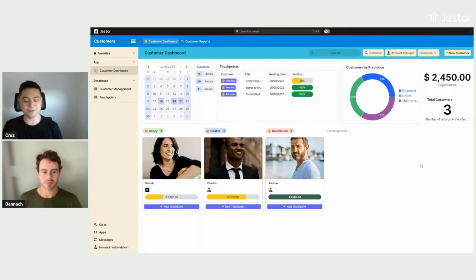But in an actual company, each account manager is probably going to be dealing with dozens of clients, if not hundreds of clients each, right? So if you don't have an organized way of knowing who to talk to, when to schedule a new talk with a particular customer, this is going to be very difficult to handle.